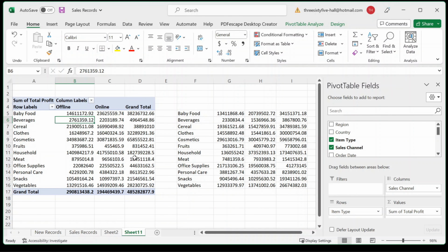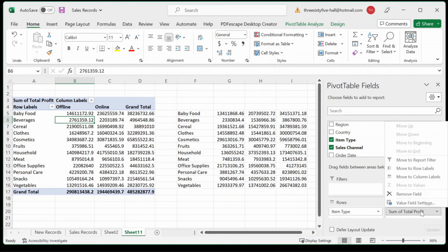Now let's say that instead of these values I would like to see percentages. Let's start by calculating percentages by rows. For each item, I would like these cells to have percentages based on the row totals. For that, I can again go back to the Value Field Settings.